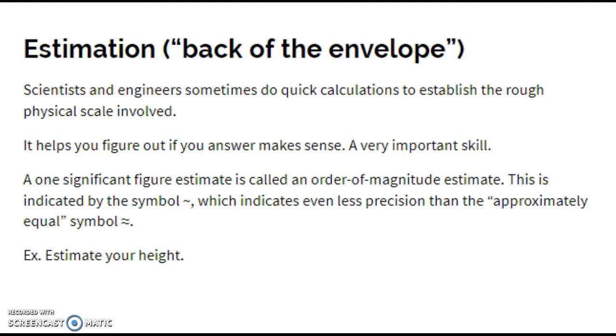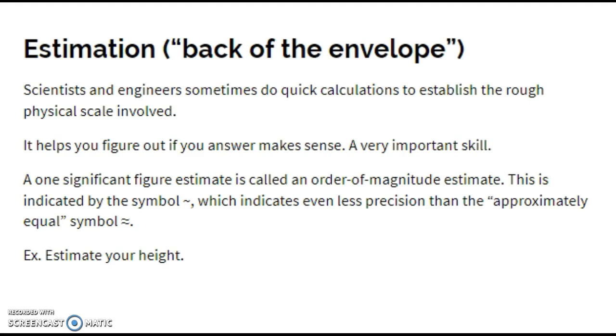Another concept that's going to be really helpful for us to determine whether something is reasonable is estimation, or what scientists like to call back of the envelope calculations. These are just very quick calculations to see what kind of sense of scale we have going on in our problem or in our experiment. There are many different ways you can do a back of the envelope calculation. The reason it's called that is it basically means you're doing this calculation on a scrap piece of paper. It's not something you want to keep. It's just something very quick, very sudden, and just to get things done.